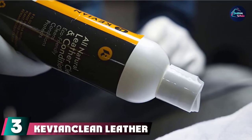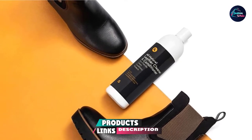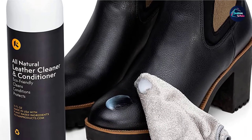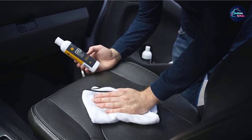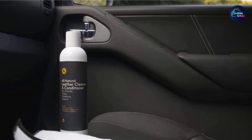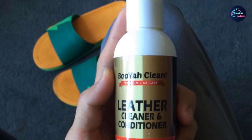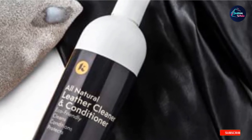The number 3 position is held by Kevian Clean Leather Cleaner and Conditioner. At our third spot, we have another car care brand that ironically makes one of the best leather jacket conditioners in the market. Kevian Clean specializes in making cleaners of various types, so if you have a particularly dirty leather jacket to clean and condition, look no further. This product is even more versatile than the previous one — it is an all-in-one item that works on both leather and vinyl. It can be used to wipe away dirt, oil grime, and fingerprints. If you use it on genuine leather jackets, this product will extend its life by protecting it from weather conditions. You can also use it on PU, vinyl, hat, bonded, and other types of faux leather. Did your pen accidentally spill ink on your jacket, or do you have toddlers who love to draw on everything? That's not a worry anymore, because this conditioner can remove blue jean dye and ballpoint ink.